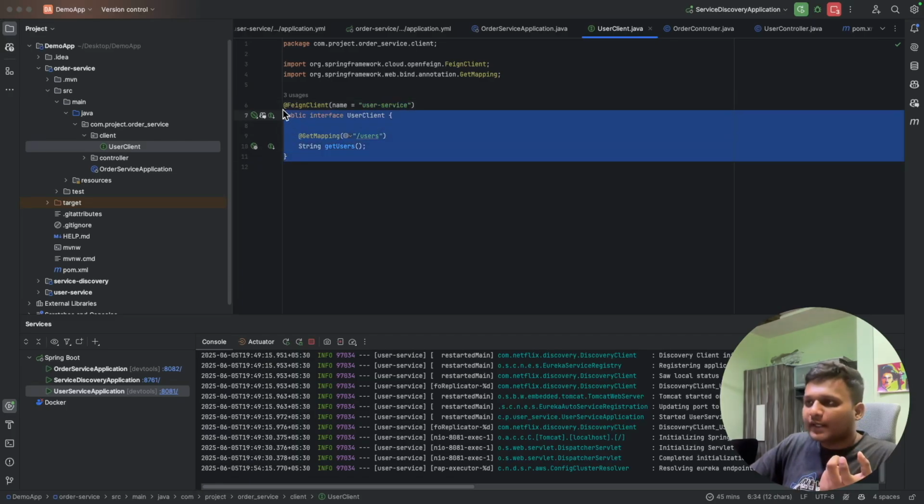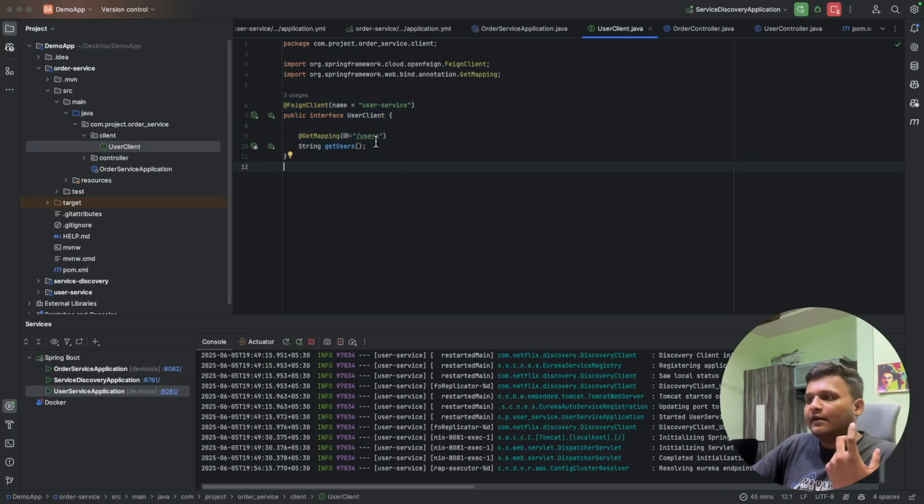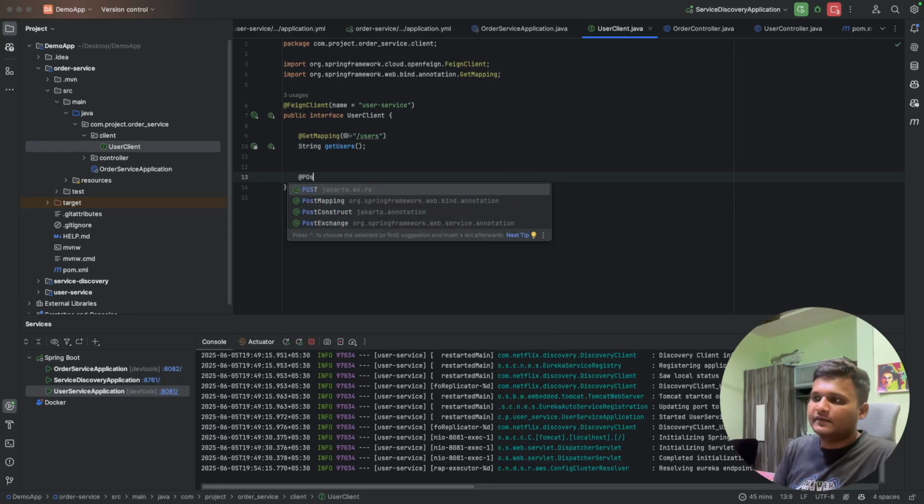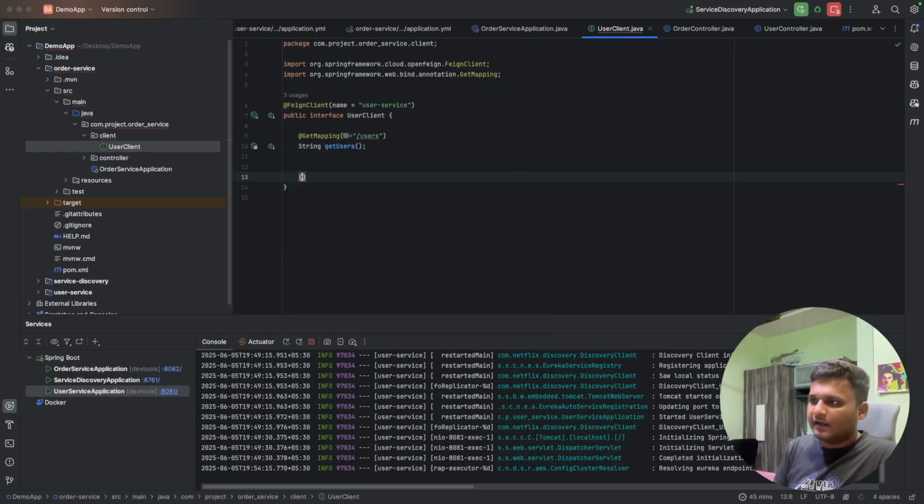So we have to create one interface of that client, and let's say if I want to use another mapping, let's say post mapping, with another endpoint, like add user, right? So I have to add all this, and here if you can see I haven't given any port address of user service. I have just given a name which is user service.